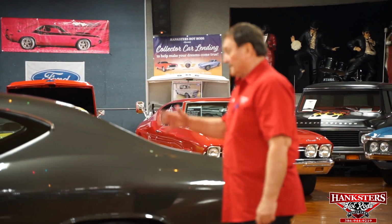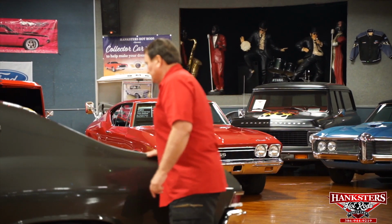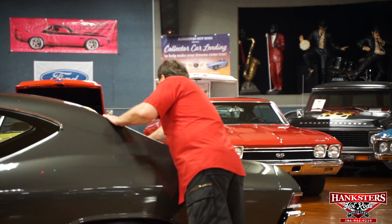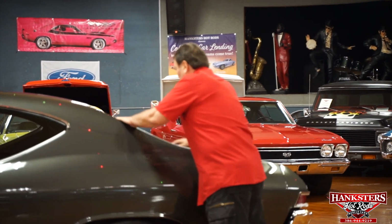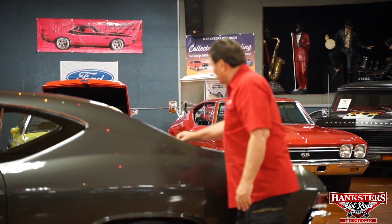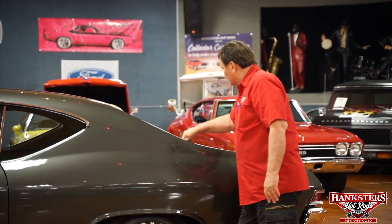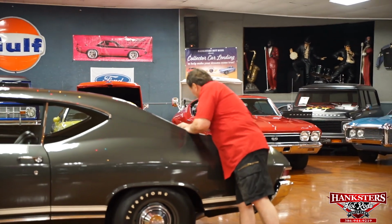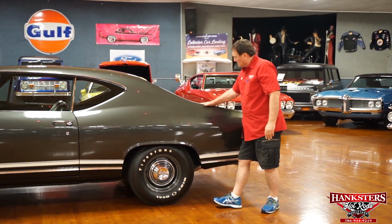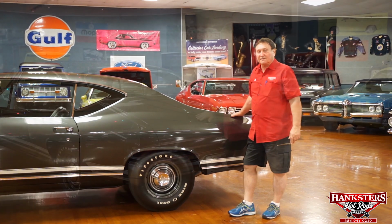Driver's side of this car and the front of this car is as sweet as you could possibly ever find. I can't imagine it being much nicer than that. Trim around the back window, same way. Tinted glass on the back also. Hatch shelf, no marks, no fading whatsoever. The fitment of the trim on this car even is just exemplary. There's no deviation. I can't get my fingernail between the trim and the body of this car. Fantastic driver's side. Let's look out back and see if there's anything we can show you there.